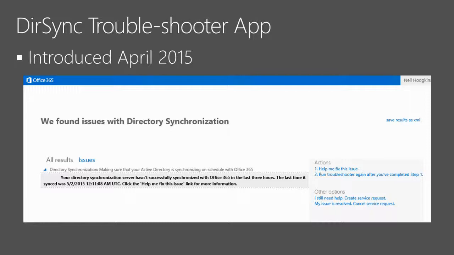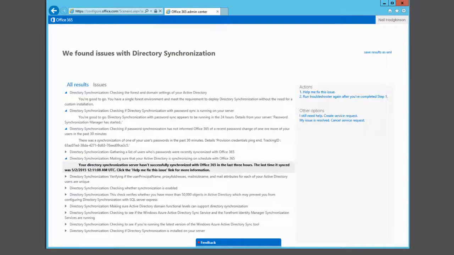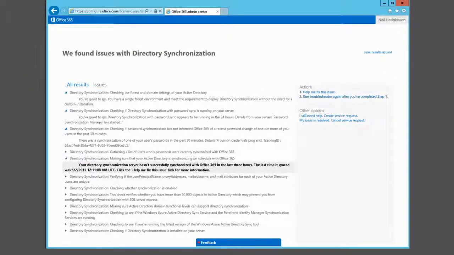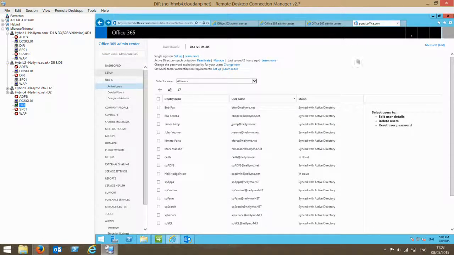So I'm going to try and demo this to you now. Well, actually, this is a single scan report. You get a much deeper one as well. As well as telling you what's wrong, it will also tell you what's right. I'll show you these in a real demo, hopefully. So I'll go to my other environment. Here's my environment here. We've synced this environment successfully, right? So I don't have the little button now, but believe me, you will have the button if you have a problem.